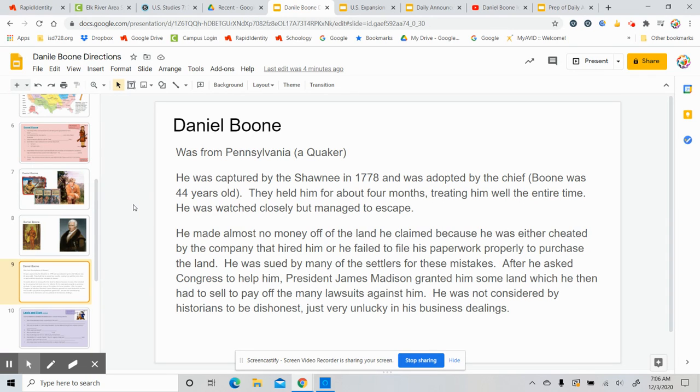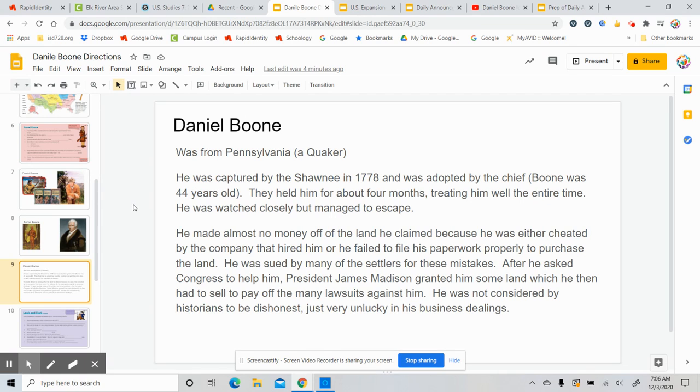Both tribes were working together to protect their land in that region. So it was actually both tribes that attacked them when his son was killed. What the article doesn't mention, and the video never mentions, is that Daniel Boone himself was captured by the Shawnee. For about 4 months, they kept him, and that was in 1778, and he was 44 years old at that time. But the chief of that Shawnee tribe sort of adopted him because he said he needed him because his own two sons had died.